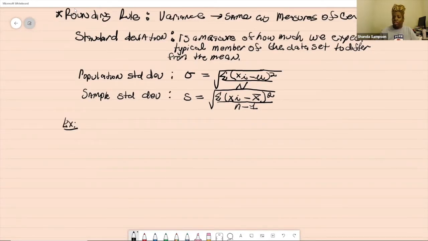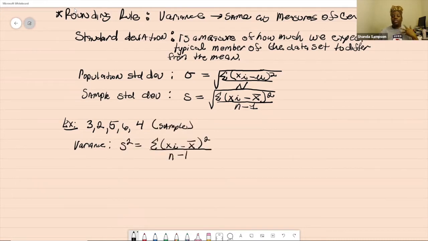So here's an example. Let's say you were told to find the variance of this list of numbers. Now these numbers don't really mean anything, meaning I didn't tell you where this data came from or what it was for. I just asked you to give me the variance. And we know the variance, right? I'm going to say this is a sample, so it's the sample variance. That's the formula we saw from up top.